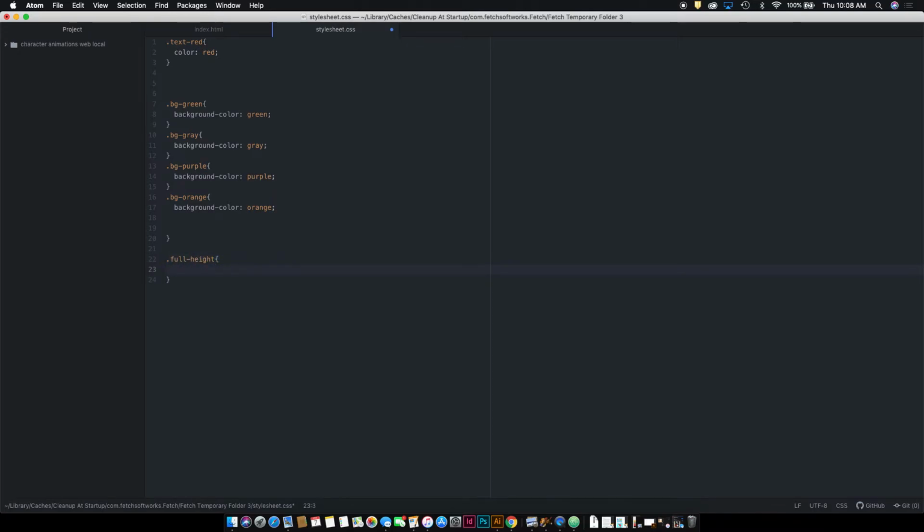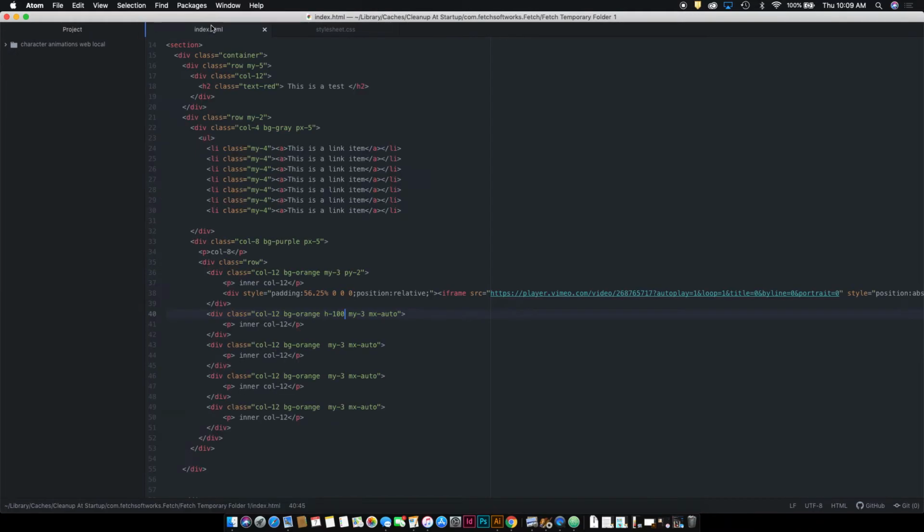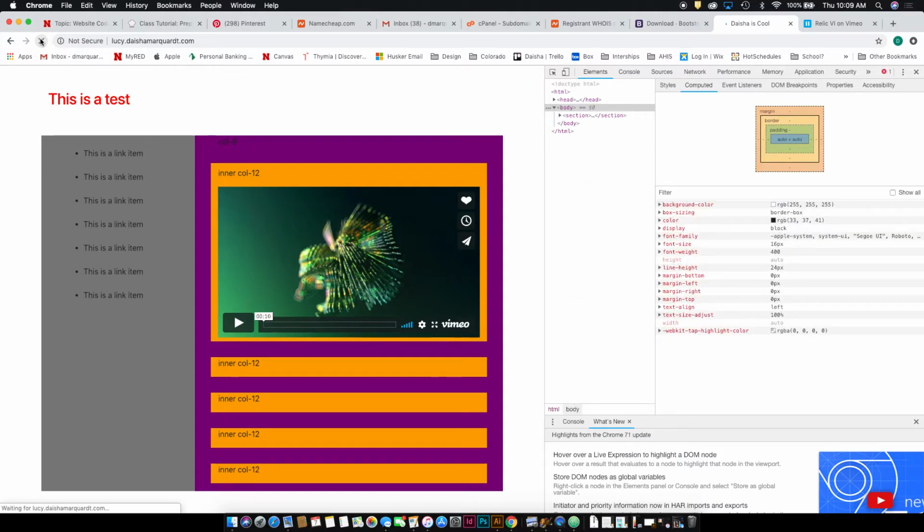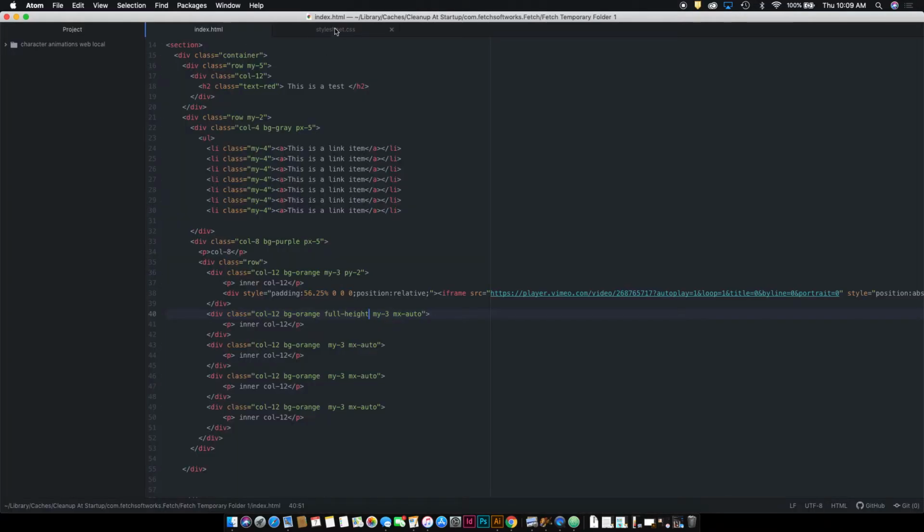Let's do min-height equals 100 view height. Go back over here. Save both those.